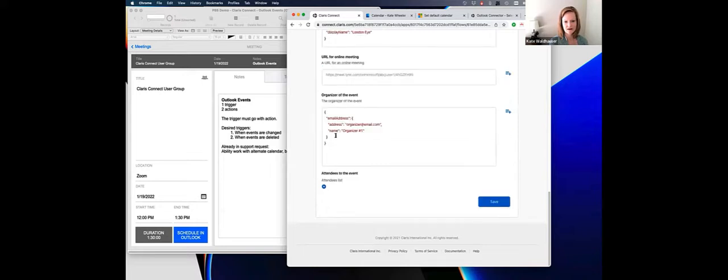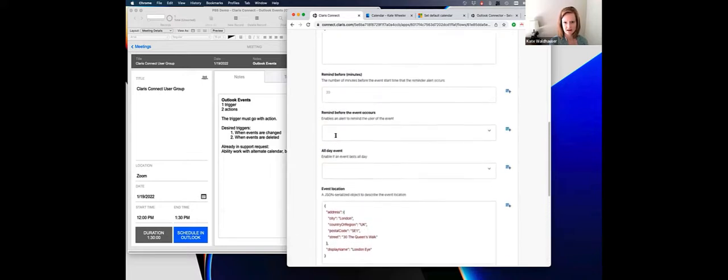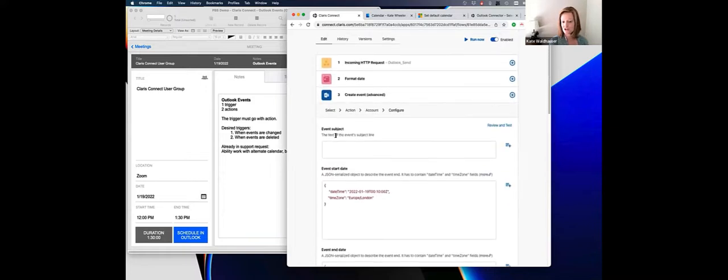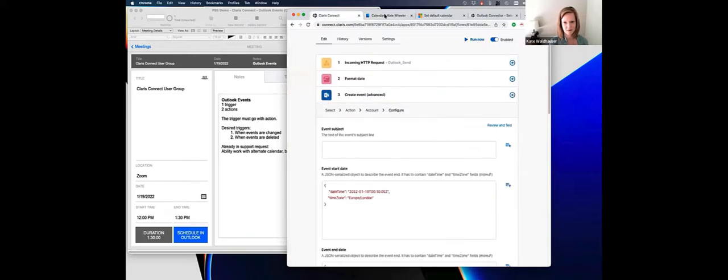So one thing that struck me about this, and that's important to know, is that I can't choose which calendar I want to add the event to. It's always going to add to my default calendar. So in Outlook, I have some other calendars here, but the one called calendar is my default calendar. And so anytime I push anything to there, it's always going to automatically show in that calendar.